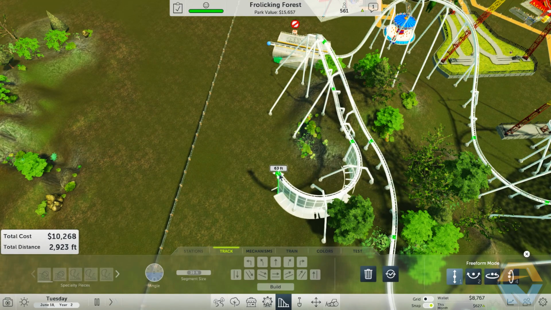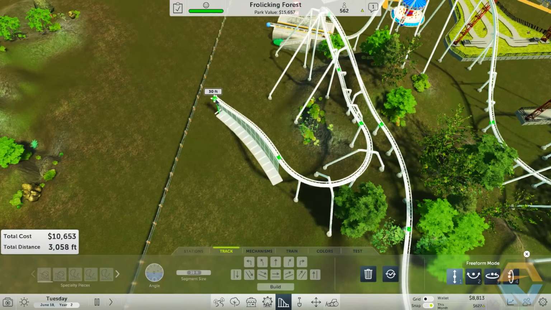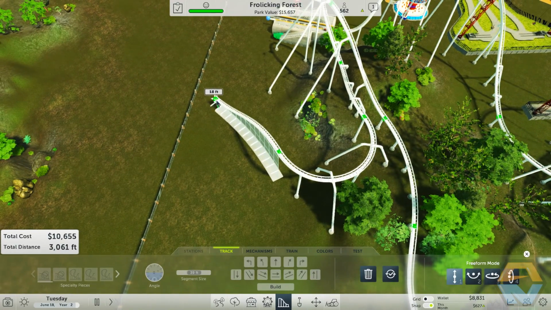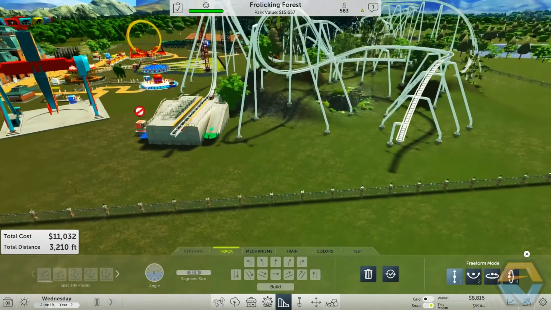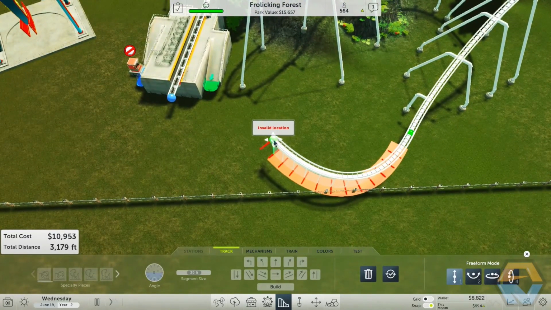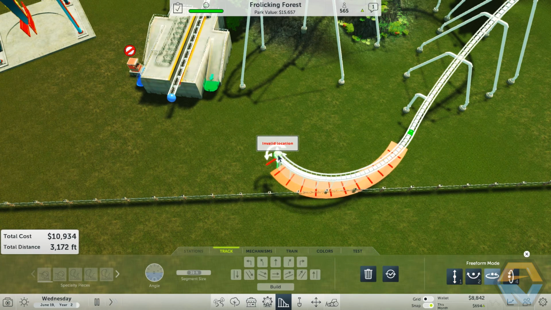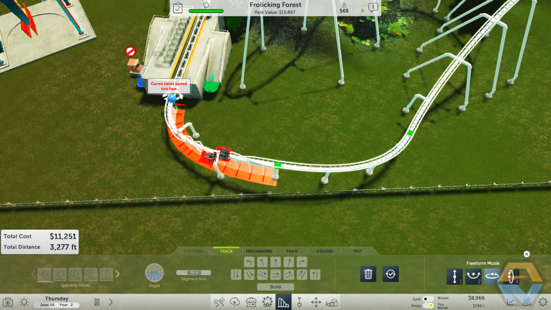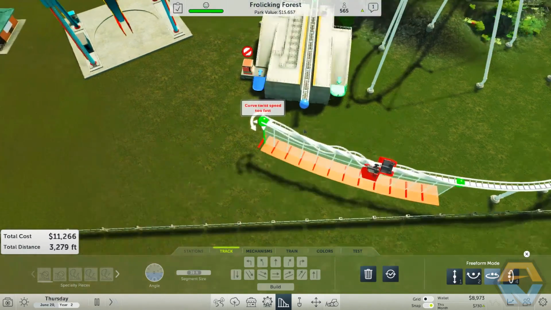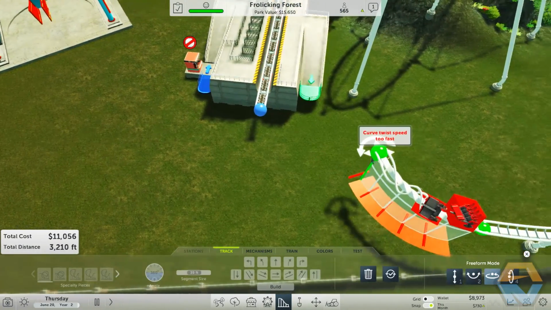And then we're going to bring this down and around. Then we're going to come down. I don't remember what height this is. It looks like it's about the right height. So we're going to start bringing this in, but I don't want that curve like that. And then, why are you trying to curve that much? Why are you trying to curve that much?